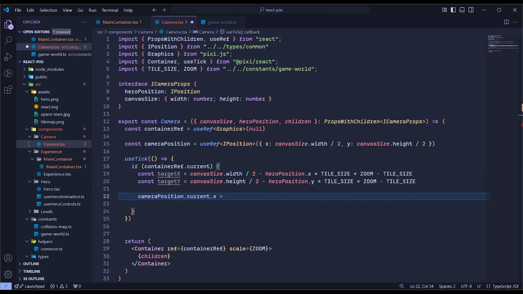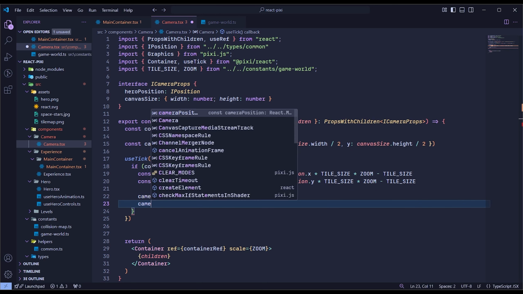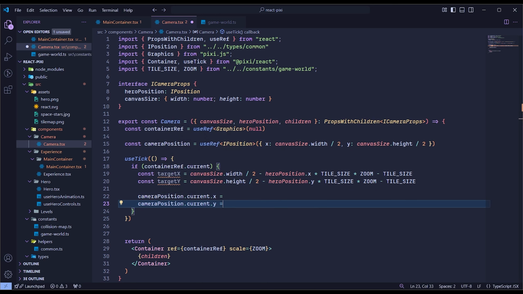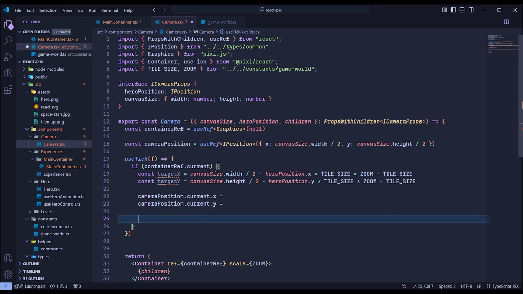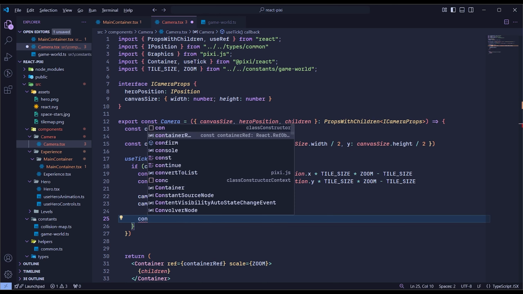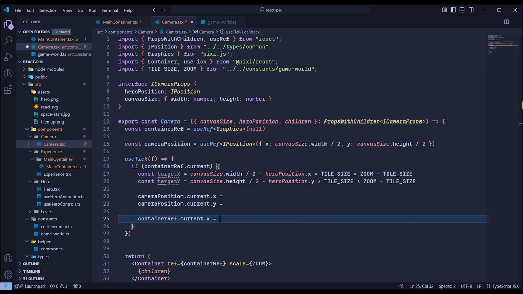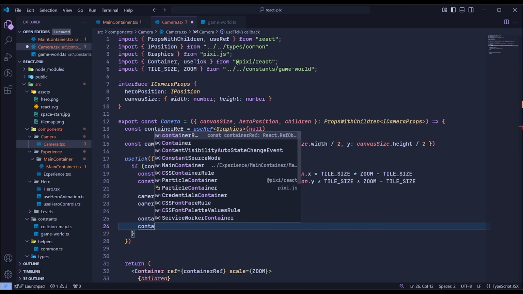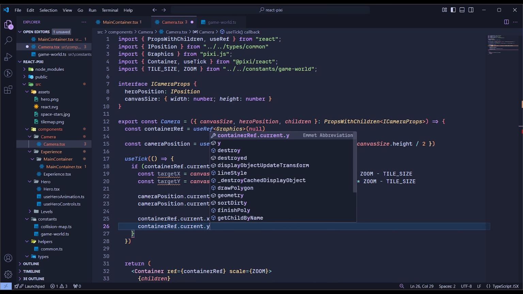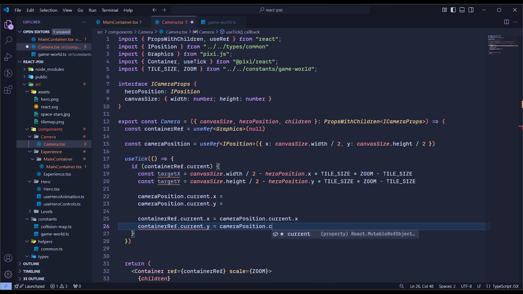Now, very interesting thingy is that we don't want the camera to be snapped at hero right after that. What we need to do is make it go slowly. So that's what I'm preparing. So we have the container ref current is the camera position, okay?